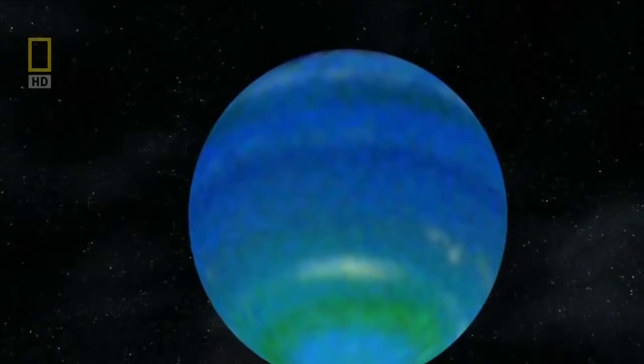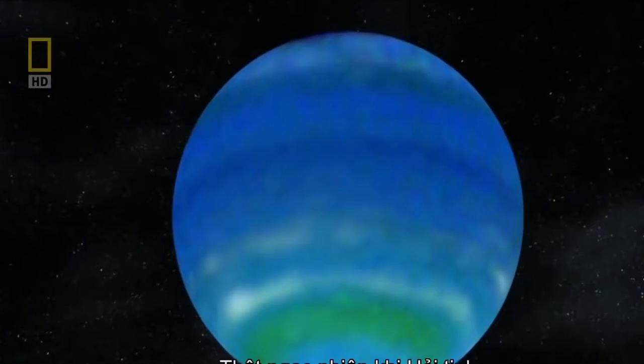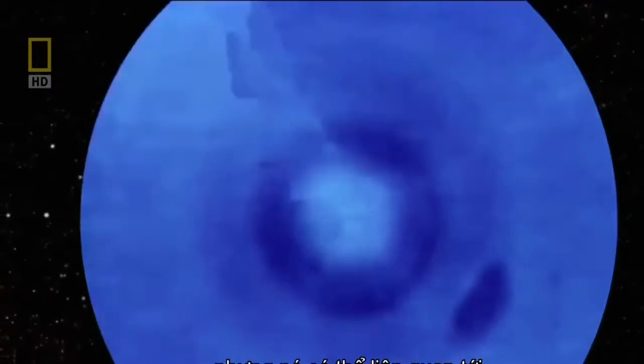So this planet just changes its spots. Leopards don't, but Neptune does. It dramatically changes its spots on timescales of just 5 years. That was a surprise that Neptune changes so quickly. It's a different kind of planet. Since then, other spots have come and gone. No one is sure why, but it could have to do with Neptune's wild equatorial winds.